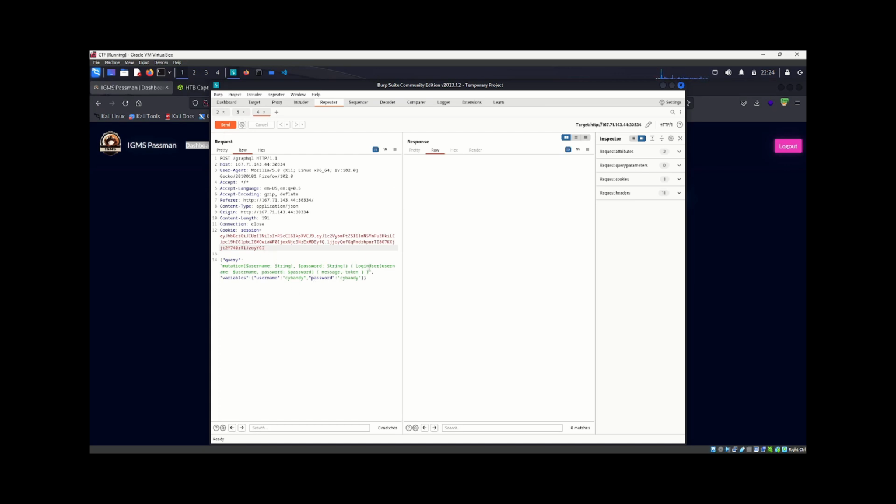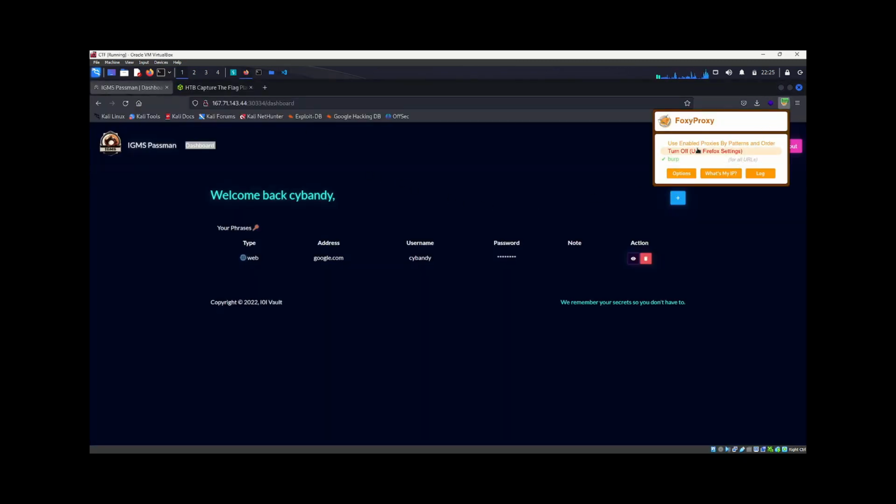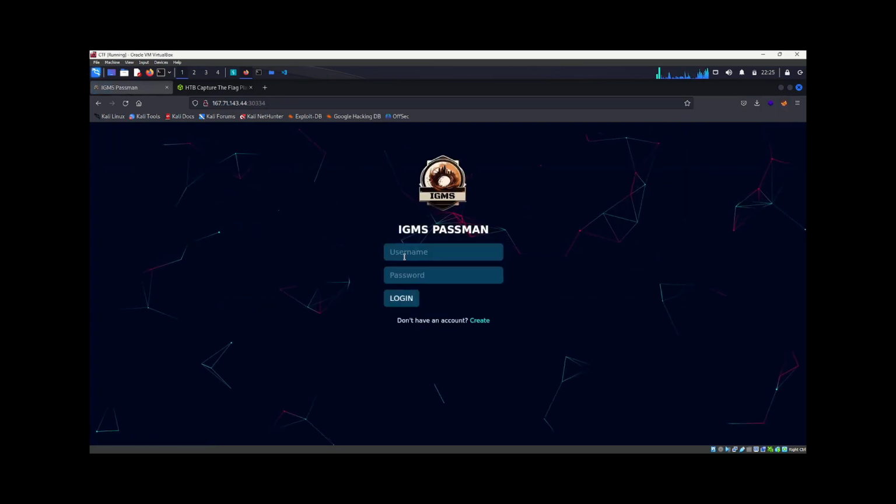Okay, so username Sabandi. I'm going to make the username admin, so the password will still be Sabandi, and this was update password. Let's see. Successful. So now I can explain. This was actually validating if the user is logged in based on the session cookies. So if you don't have a session cookie, you get authentication required. Wow, I see, guys. It has worked.